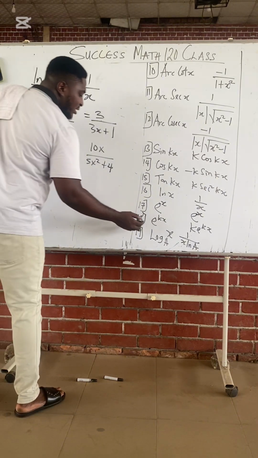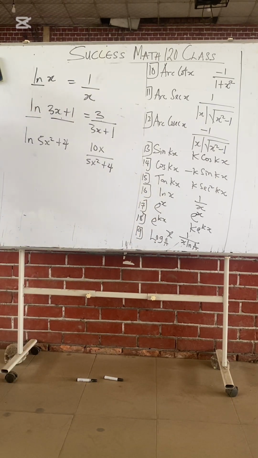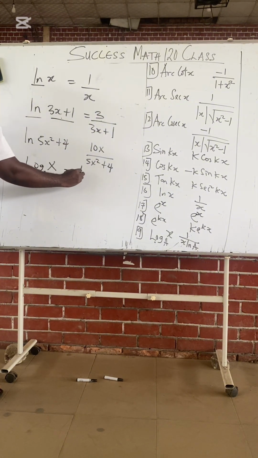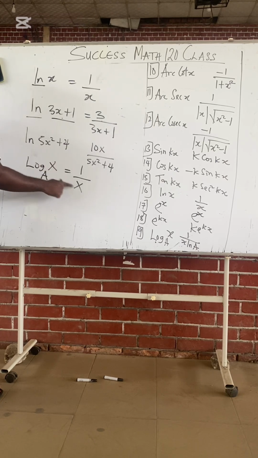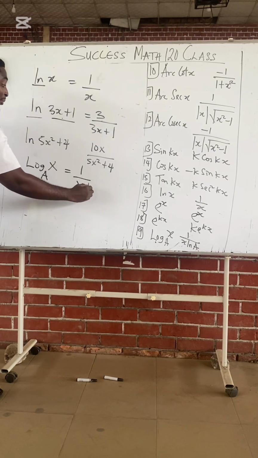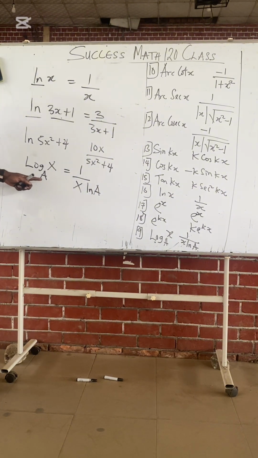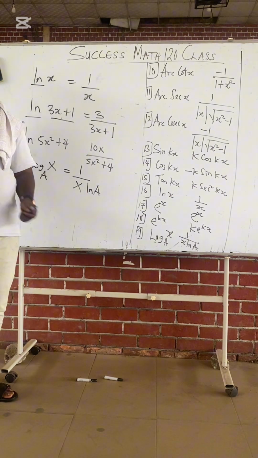Let's now explain logarithm. I'll come to e, but let me explain logarithm quickly. Class, there's nothing like ln x in log x. For logarithm there must be a base. Let the base be base a. Differentiate log x base a. Differentiate x, you have 1. Repeat the x under, just like ln. Differentiate it and put it on top, then repeat the question. But instead of that, you now put ln a. So differentiation of log x base a is 1 all over x ln a.